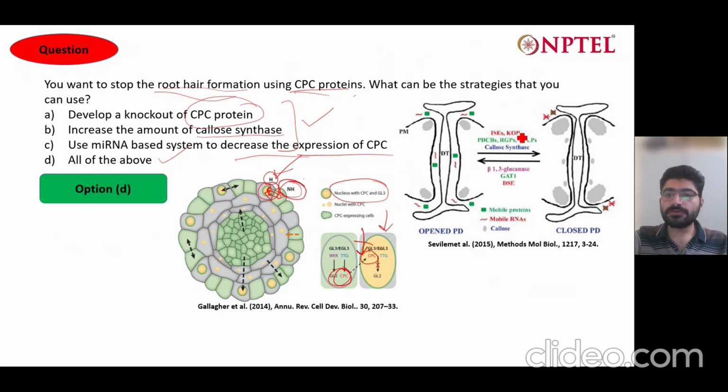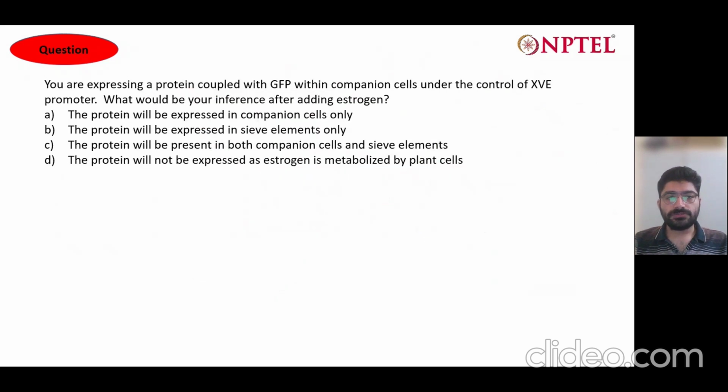And this is one of the techniques for how we can increase the amount of callose by callose synthase. So callose synthase is the enzyme that helps in the formation of callose, and an increase in callose synthesis will help in deposition in the cell wall that will regulate the size of the plasmodesmata as we discussed before. And beta 1,3 glucanase is the degrading enzyme of callose, and that will also help in regulating the size of plasmodesmata. Okay, so now we'll move on to the next question.